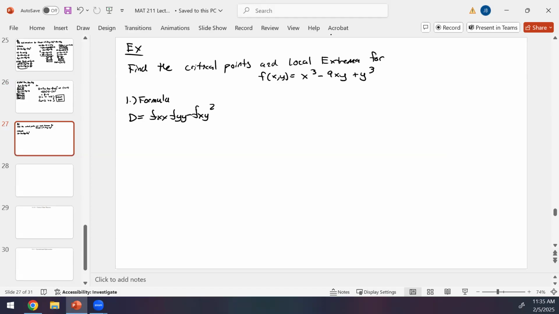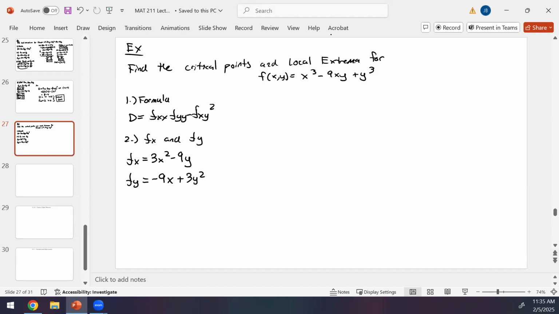And so from there, we are going to now just take the first partial derivative. So taking fx and fy. So fx, okay, x cubed becomes 3x squared minus 9xy, hopefully correctly this time, becomes 9y, because x becomes 1, and then y cubed becomes 0. So fy, x cubed becomes 0 this time, minus 9xy becomes minus 9x because the y becomes 1, and then the y cubed becomes 3y squared, just like that.